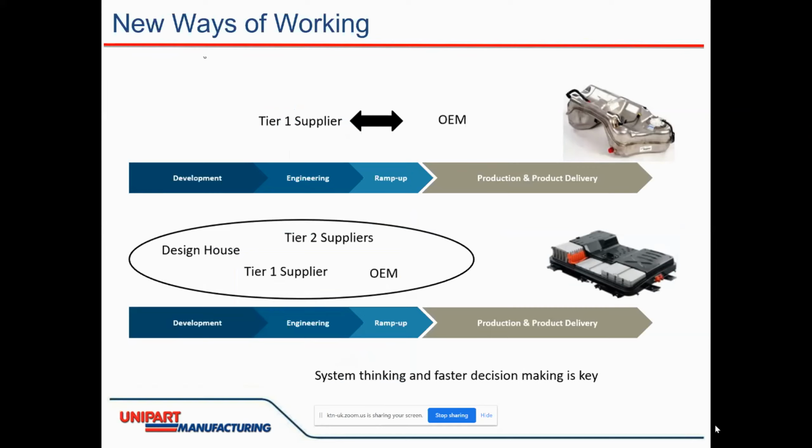What that means from the design perspective, and in terms of the handover between design and manufacturing, is how manufacturers now need to collaborate with the tier 2s and tier 3s, finalize the design, agree on the cost, and agree that with the OEM. If you want to continue doing what we used to do in the past with simple products, that wouldn't have worked. We had to become more collaborative, and that's how the industry is changing. The whole product development and product introduction industry is getting more collaborative. One of the major things to enable that collaboration within the new ways of working is systems thinking and faster decision making.